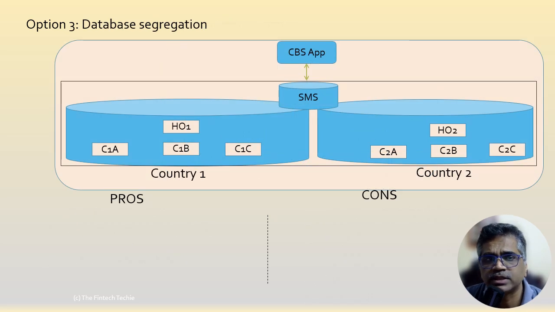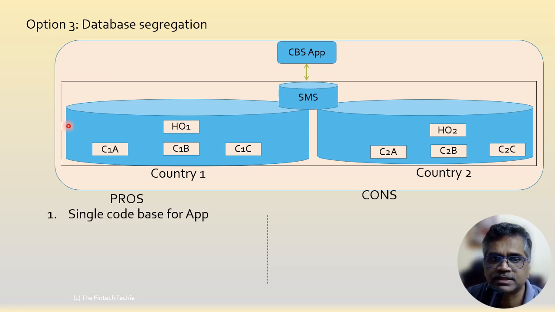So the third option is actually a good option between one and two, but again, it comes with its own pros and cons. What it says is that I have a single app server, but for the DB, if it's an Oracle DB, you can have a container database and you have two PDBs, or two pluggable databases. I have an SMS, or a security management system, hosting the users. So based on where the users are accessed from, it can redirect them to the respective PDBs for country one or country two. So you will have the branch structure of country one in PDB1, the branch structure of country two in PDB2. So these are actually physically segregated into pluggable databases.